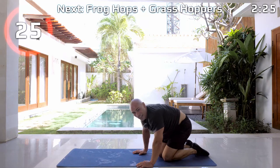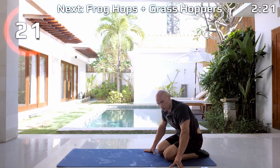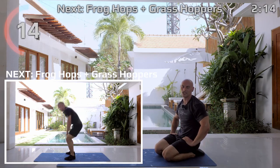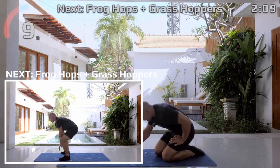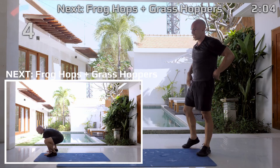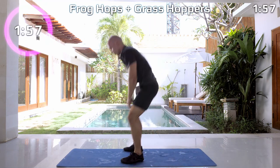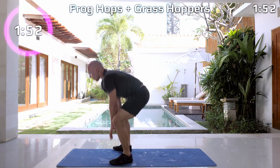That was pretty tough. All right, guys, this is it. This is the last one. Frog hops and grasshoppers. Frog hops are just another way of saying jump squats, so you know. If you can make it look a little more frog-like, that's what we're trying to do. Frog hops, grasshoppers in 2, 1, begin. So, frog hop 1. 2, and the grasshopper is here. 1, 2. Back into frog hops.